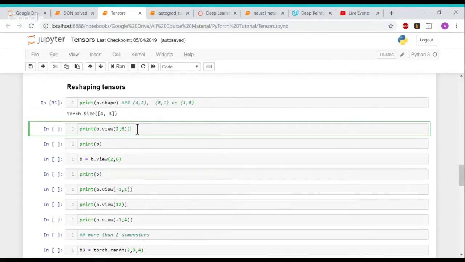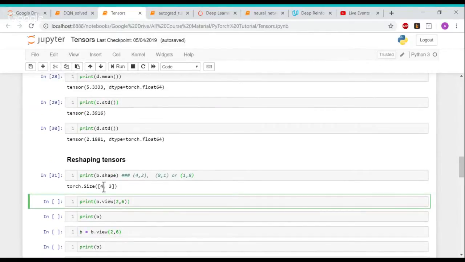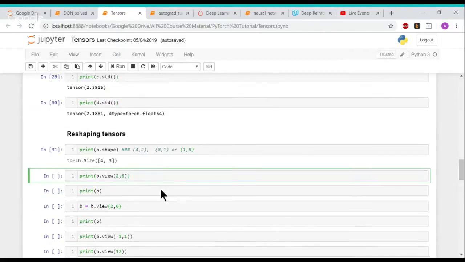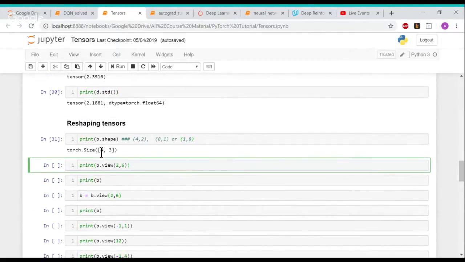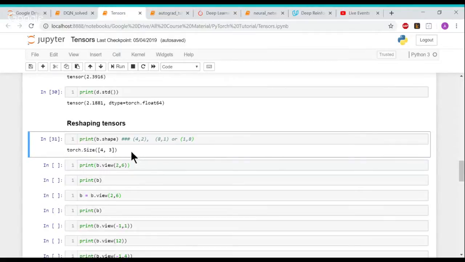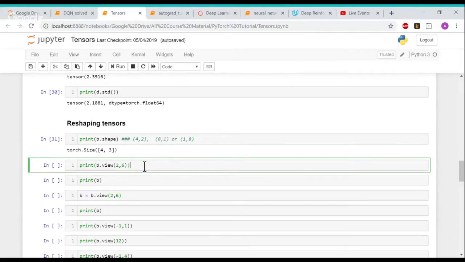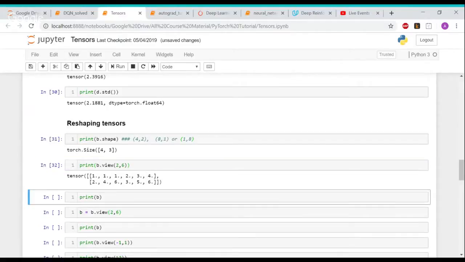Just like numpy, since b's total m by n is 12, with 4 rows and 3 columns, when you change this to a new shape, the product of rows by columns should also be the same. It shouldn't change. So if I use b dot view 2, 6, it will work.